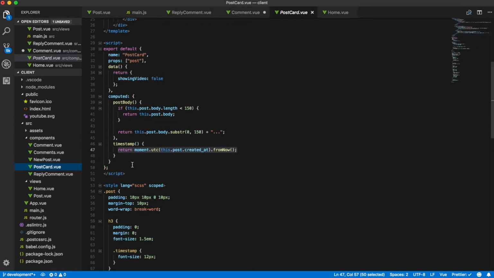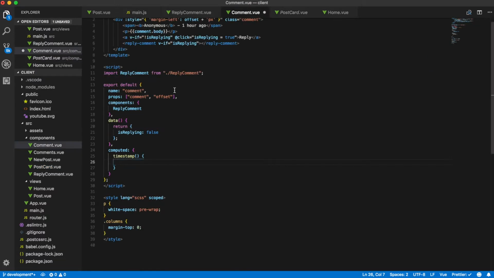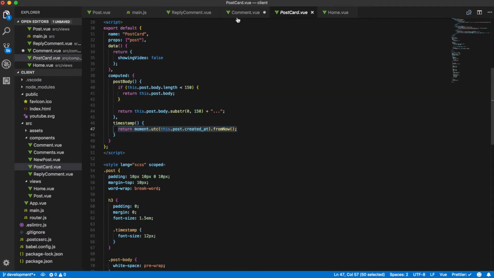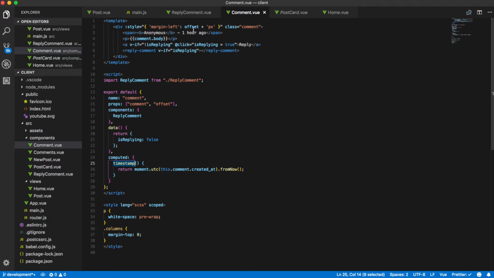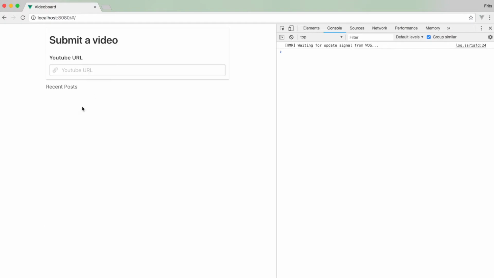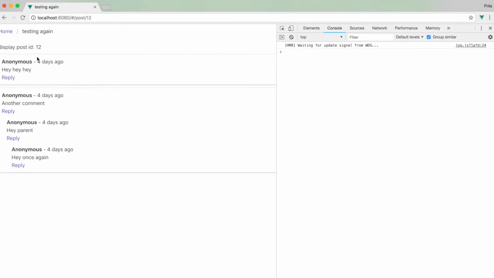Then if we go into here and copy this, instead of this post we'll say this comment, and replace this with timestamp. And then when we look, that is working.